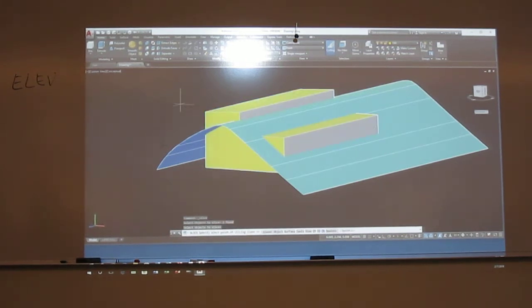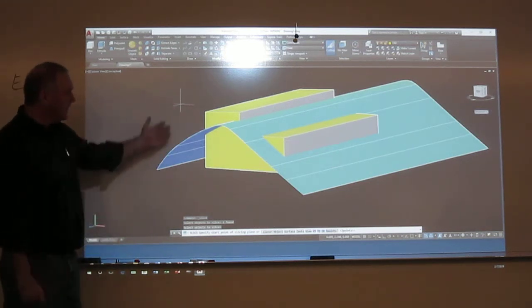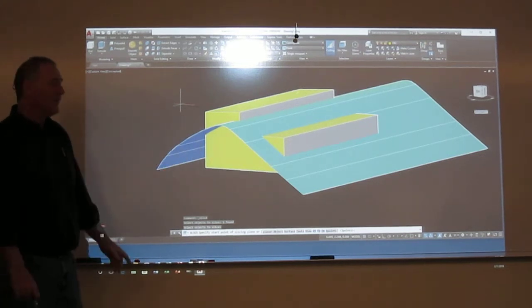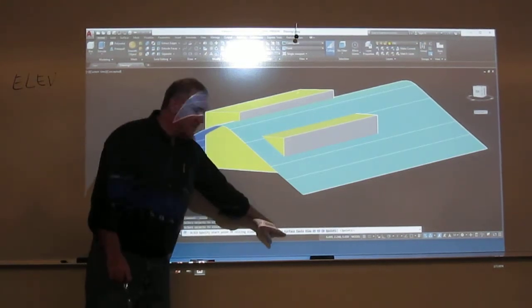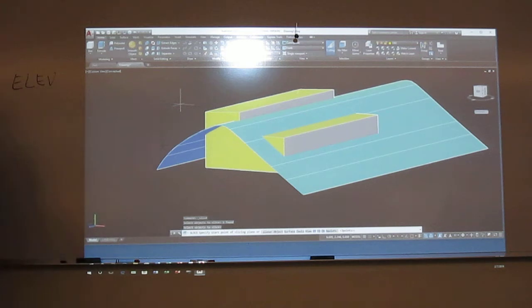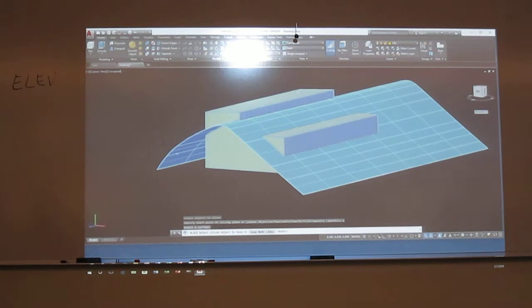Now you've got a bunch of options here because you don't have to create a surface to slice, but it's probably the easiest way. You can actually digitize points and it will figure it out and all that. So we want to choose our surface option here. I think this one kind of brings up the most. So I hit S enter. Now I select my surface.